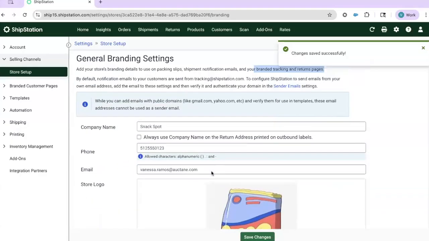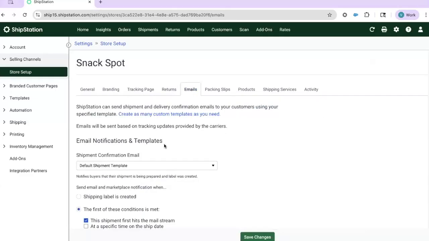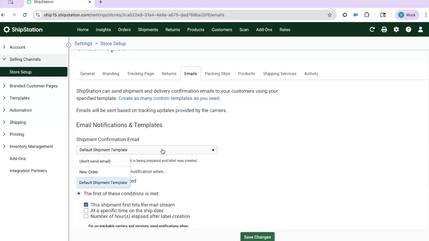If you do want to set up our emails, or just be sure that your emails are set up, they would be here on the emails page. And then this will just be set to the default template. Now, if you're already using your store's emails, you've already got everything set up on your store, and you don't want ShipStation to send the emails, you can instead set this to don't send email.